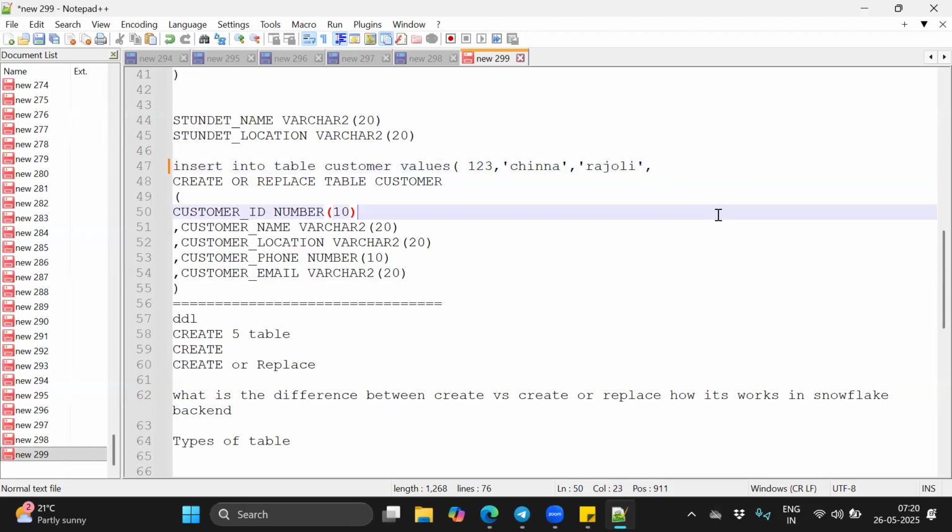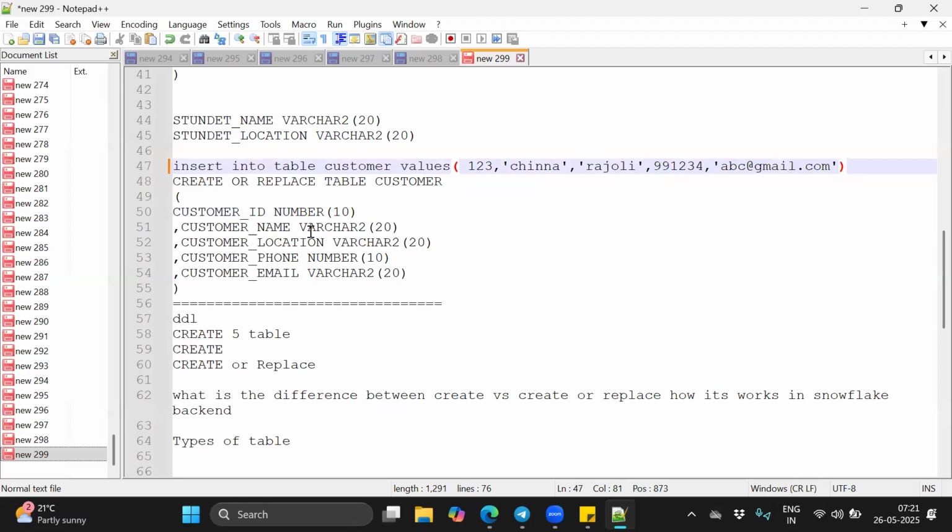So now I'm giving double nine, 1 2 3 4, something like this. And then customer Gmail ID. That also includes special characters and everything, right? abc@gmail.com. And then we don't have anything else, so I'm just closing this.